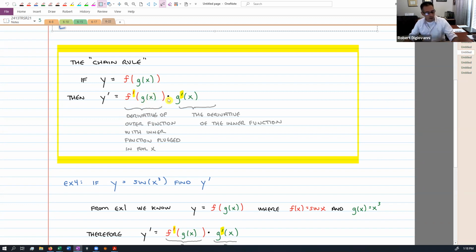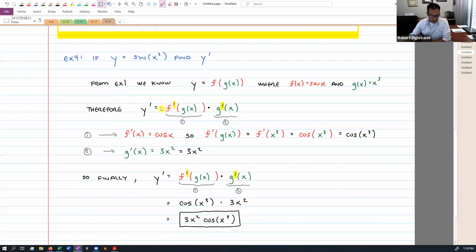Then you will multiply, and make sure you make a note here. You will multiply by, now you take the derivative of the inner function and just slap it on the outside. The word chain rule comes from the fact that this product here, this multiplication, creates a chain of two things connected together. And as you'll see as we move on, if we have triple composition, which we haven't even discussed, then you'll have two multiplications instead of just one. But you'll see as we get there.